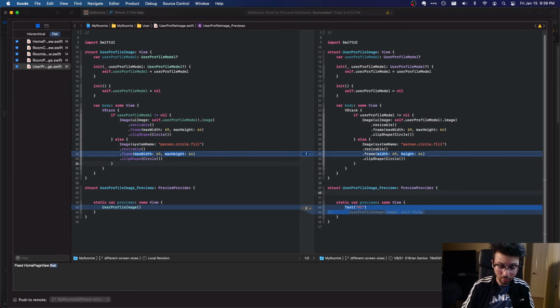Fixed homepage view so that it supports iPhone 8 through 12. Fixed homepage so that it supports iPhone 8 to 12. Actually, fixed homepage. Room detail view. Roomy detail view. And supports iPhone 8 through iPhone 12. Okay. All right. Commit 5 files. Oh, let me get rid of. Oh, that's fine.